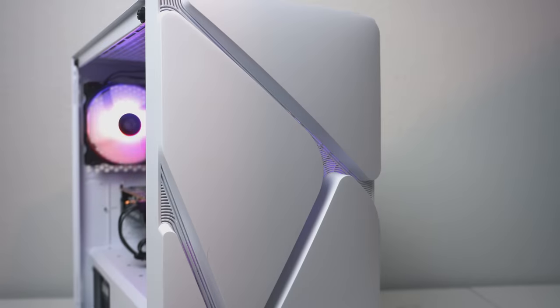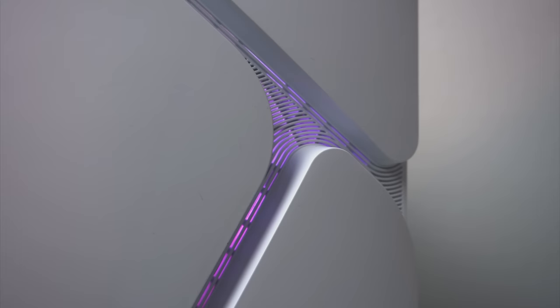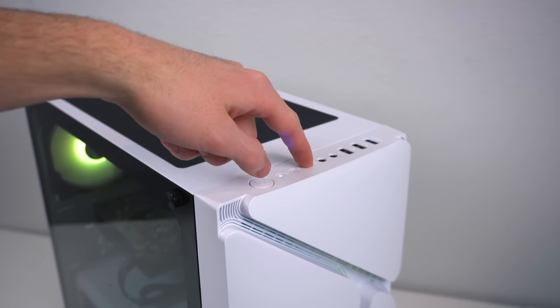And that'll wrap it up for most of today's video. Just one quick thing I forgot to mention. If you want to change the colors for the fans with this PC, all you have to do is press the reset button to cycle through the different options.